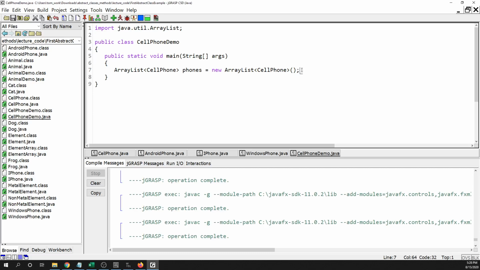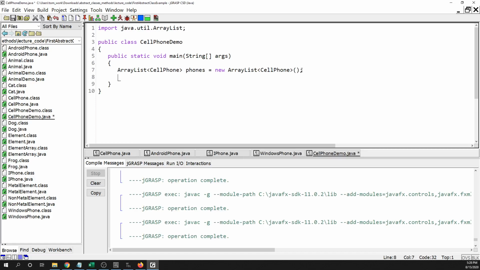All right, and then I am going to have to start adding my objects in there. So it's going to be phones.add in this case. And then I'm going to create a new AndroidPhone. All right, and then we have to make up a manufacturer, Samsung. Model, who knows, man?